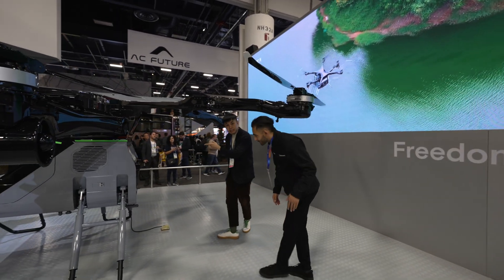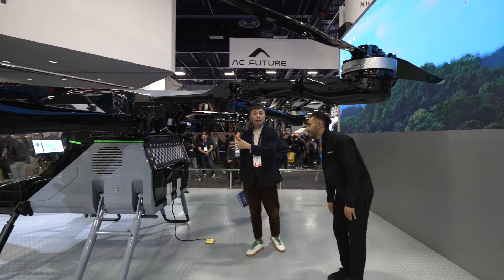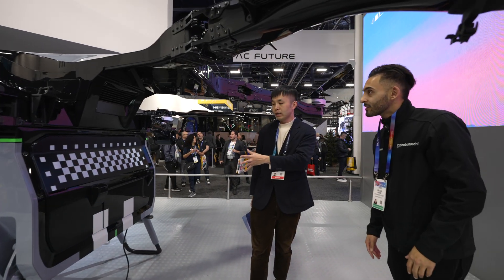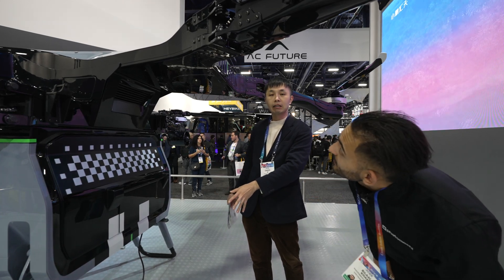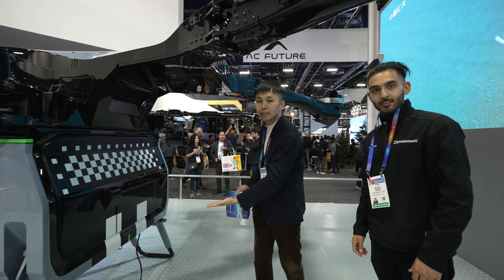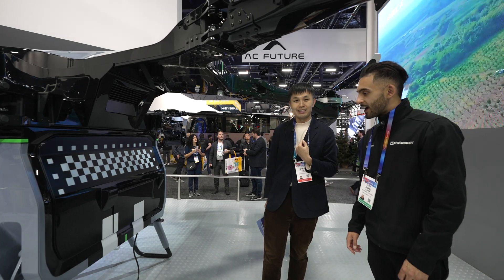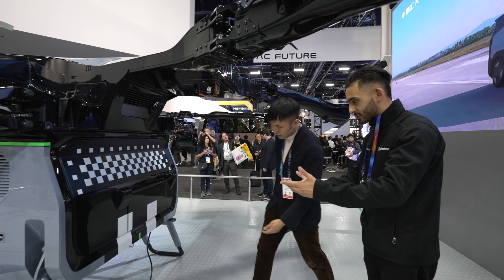Look at this chessboard-like graphic. This is how the car's camera can AI-detect where you landed, because the aircraft itself doesn't move easily. The car will come automatically, fully automated, and pick it up and retract it back inside the car trunk. There are two rails here that connect down inside the van, and it's going to pull it in.